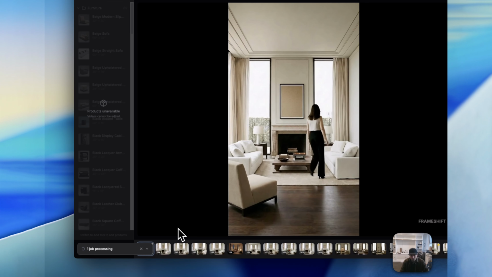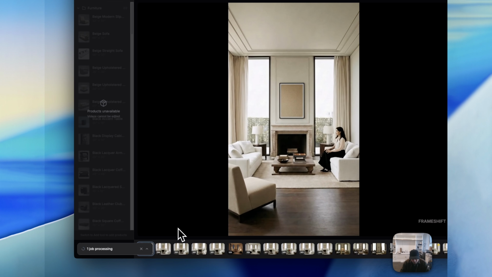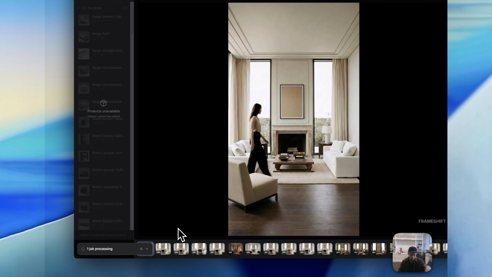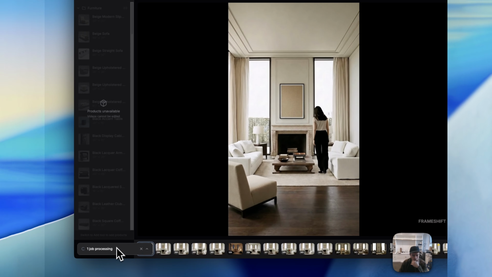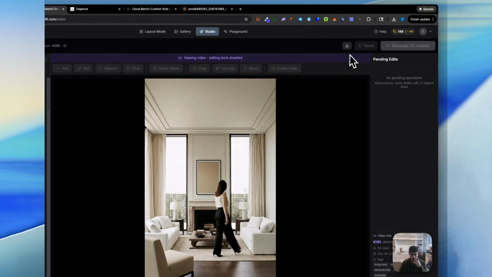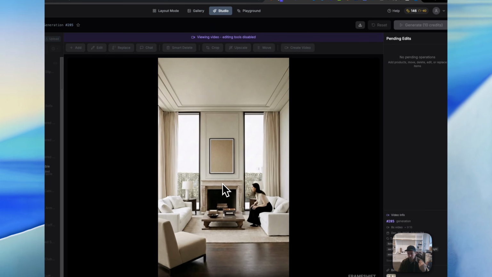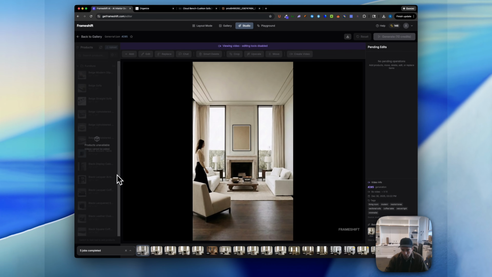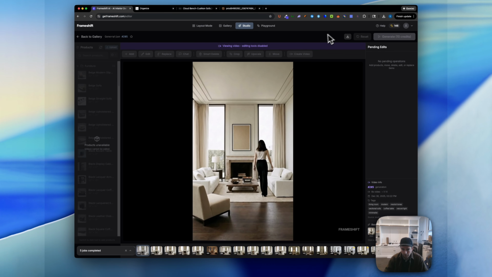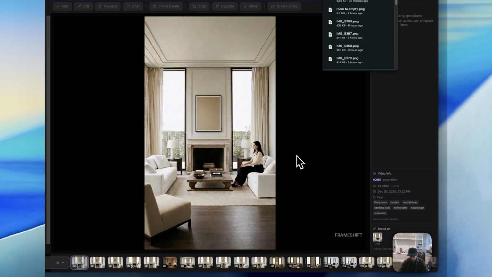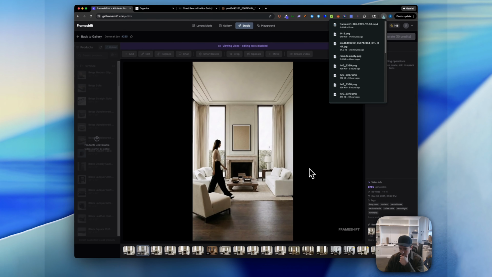Now we've added a woman to the scene. Adding a businesswoman, she went down and sat on the sofa. And then finally, our last one was the time lapse, which should be done any second now. And so we're in video. We can't really do anything with the videos other than go back to the main image and regenerate. And then we can hit download up here. That's going to download the MP4 file right to your computer.